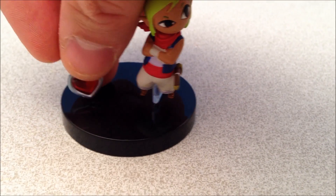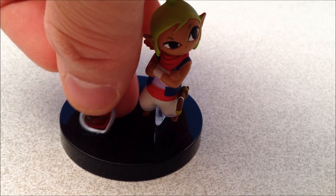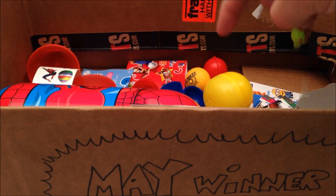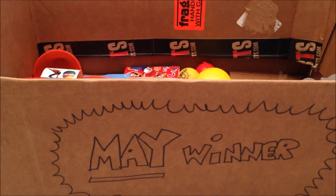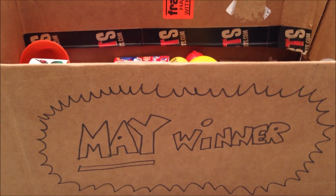This little heart container is supposed to go in this little hole, but it doesn't quite fit. There's a little clear heart container there, which is a cool touch. Alright folks, the heart container's in the box, the figure's going in the box. You know what happens at the end of the month — I'm going to give this thing away. I will see you tomorrow for more blind bag goodness.